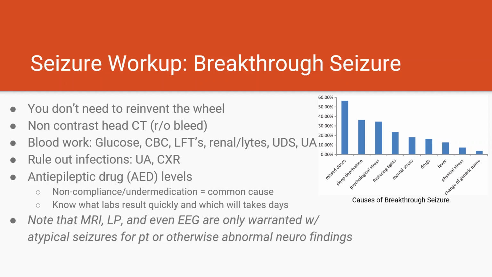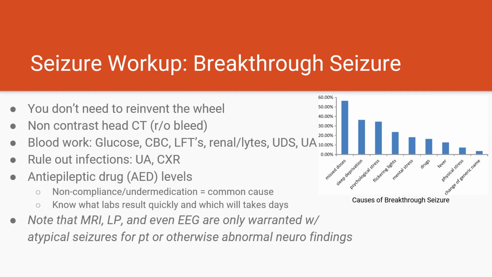So to do this, you should do some of the same basic workup you would always do. This would include probably getting a head CT just to rule out a bleed, and then definitely getting basic metabolic and infectious workups. And then another really important thing to consider in breakthrough seizures is medication noncompliance, or actually underdosing of their medication. While this chart to the right is a little small and hard to read, you can see that by far the most common cause of breakthrough seizure in a known epileptic is actually missing doses of medication. And the good news is it's a very correctable cause, pending patient compliance. So you definitely don't want to forget about it.